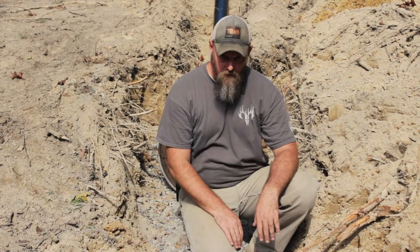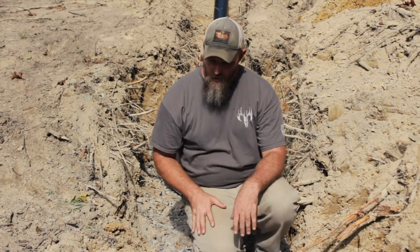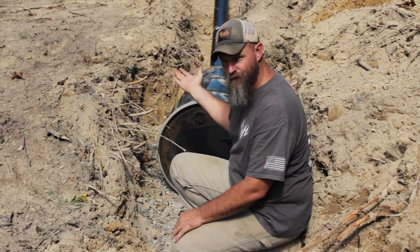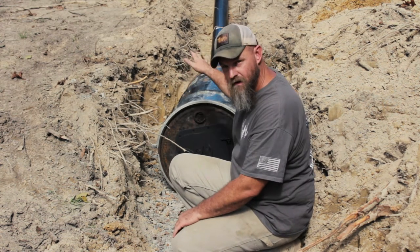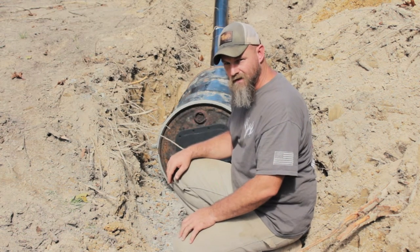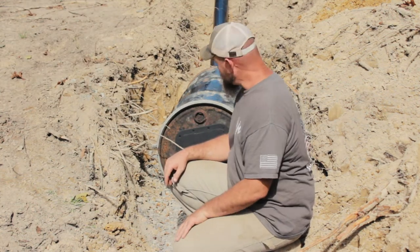Basically how it's going to look. Got to get that ring around that lid and fasten it on. So now I'm going to attach that pipe. I'm going to level everything up underneath the pipe and start working my way that way. Get the elbow on and start checking depths and all that for our finished surface level of the concrete.